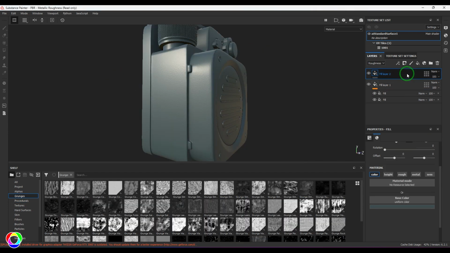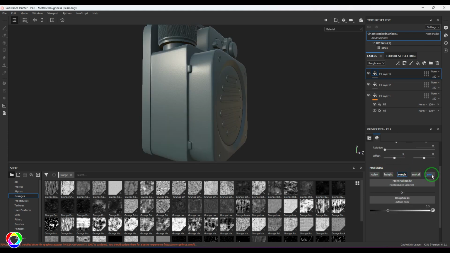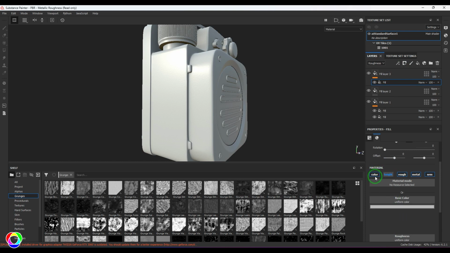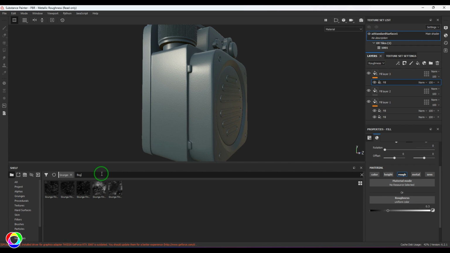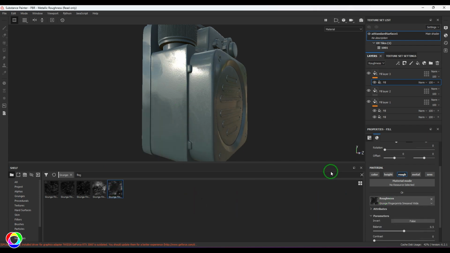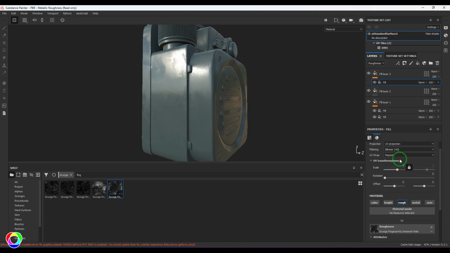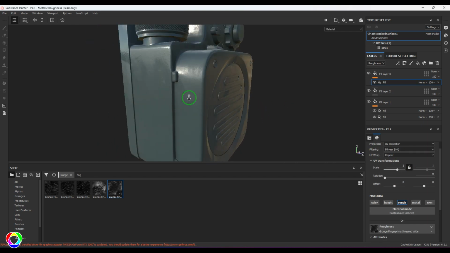Let's add some smudges on this model. For that, I'm going to create a new fill layer. So this layer will have only the roughness attribute on, and you can make it look more glossy or rough as per the requirement. In that, let's add a fill layer, and in that fill layer we will be adding a texture from the grunges. Let me type fingerprints. Then you have this fingerprints texture. You can just add that onto your model, and then you can repeat this as per the requirement, and this will add that nice smudges over the model here.